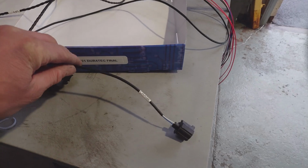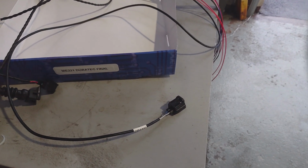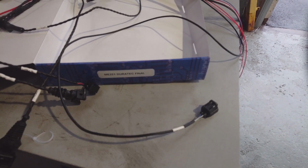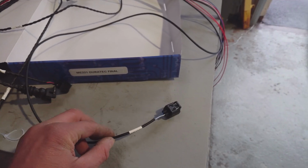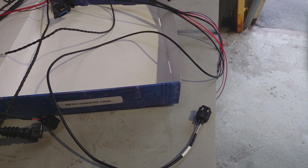We'll start with the crank sensor. That's obviously a specific plug now for the Duratec. In the case of the Fiesta, I'm actually going to take that plug off because I spliced into the original car wiring loom, which means that the standard dash will still run, the standard ECU can still see a crank sensor. So that plug will need to come off and I will need to splice that into the car loom. Obviously, normally you wouldn't do that. That would just go straight onto your crank sensor.